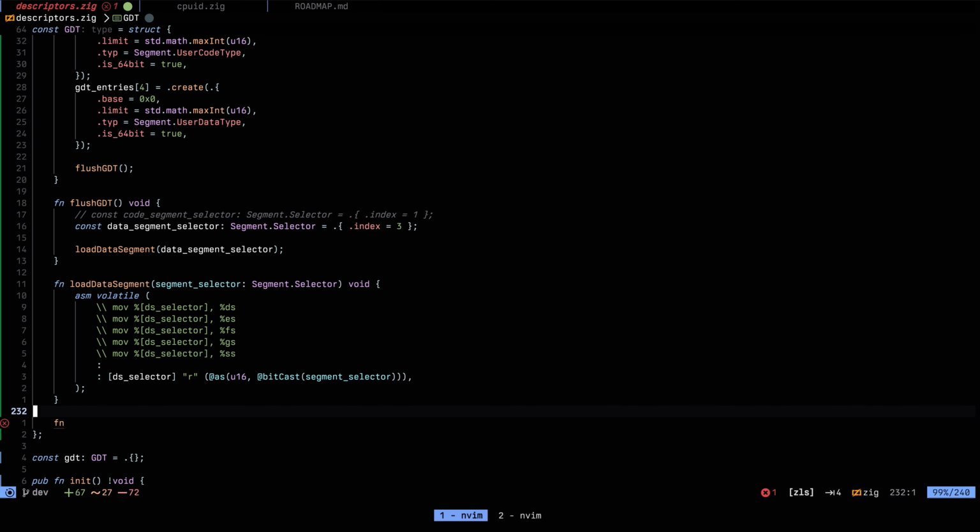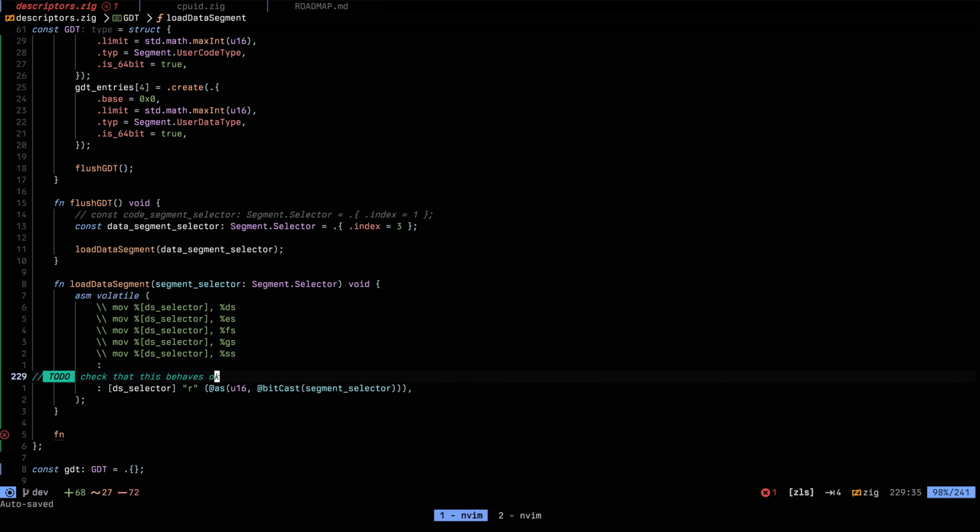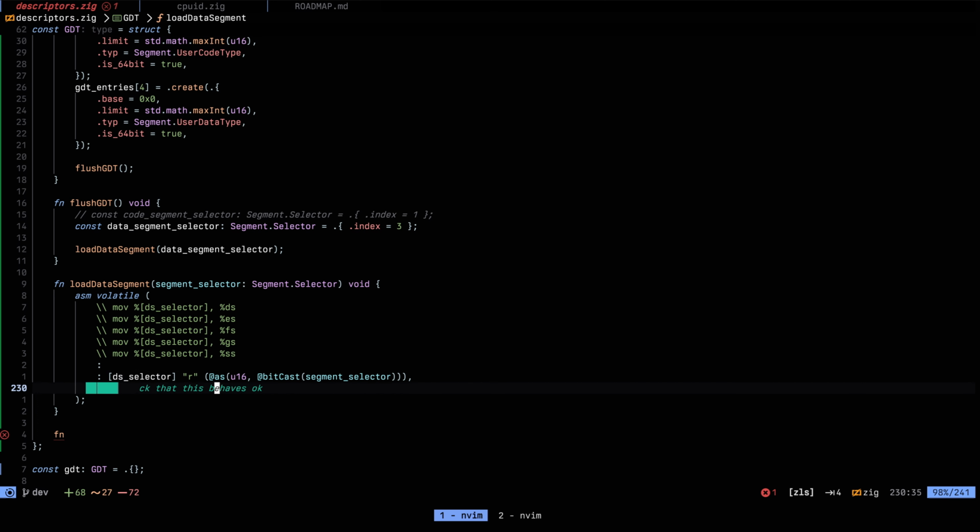Right, so I'm just going to mark this to do: check that this behaves okay. The reason is that this might have some weird effects.